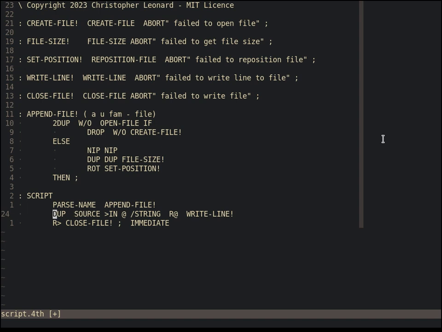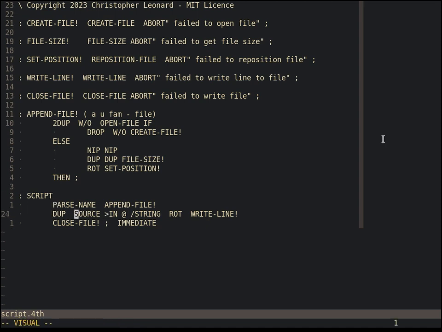So I'll just dupe it, and then we get our string of the rest of the line, and just write that to the file. So we use rot to just bring the file up to the top of the stack, and then we close the file. Okay, that seems reasonable.